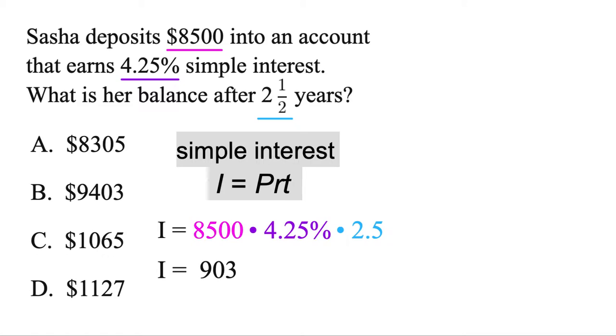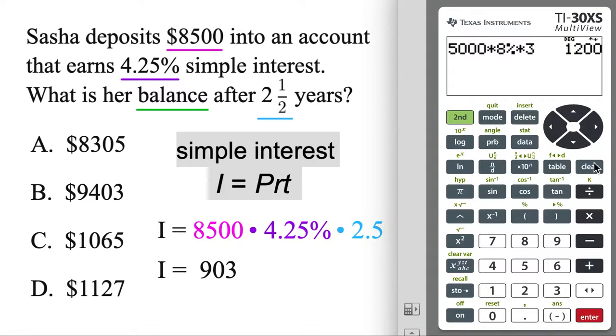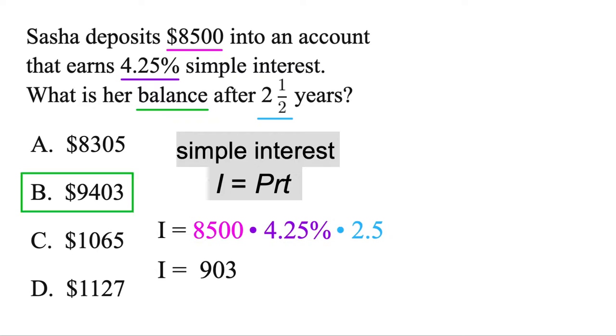But then we want to find what is her balance in the account. Well, it's a savings account and she already put 8,500. But then when it's savings and you have an interest, that's what you made on top of the original. So 903 plus 8,500, let's add those. And that'll give us 9,403. So that's the true total in the account here.